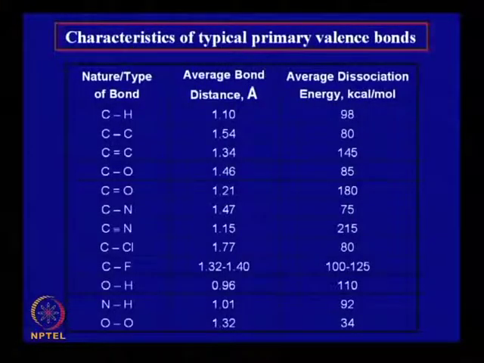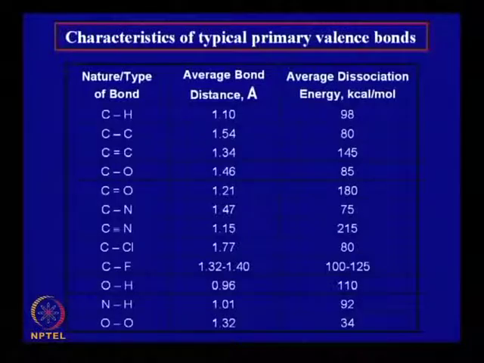But actually these strong bonds depend on the position of the atoms in the periodic table. If there is more distance between the atoms in the periodic table, the polarity increases, so energy becomes more. So, bond dissociation energy becomes more. This way you can correlate looking at these values.